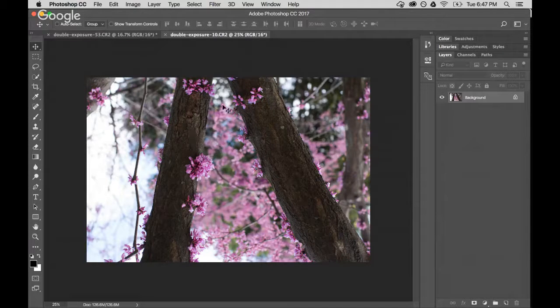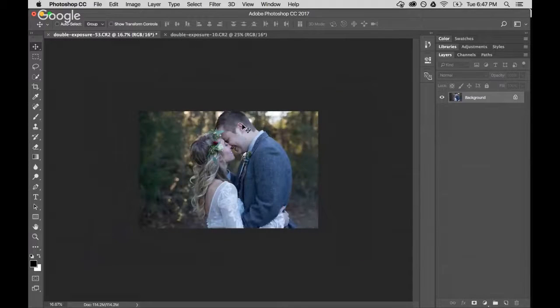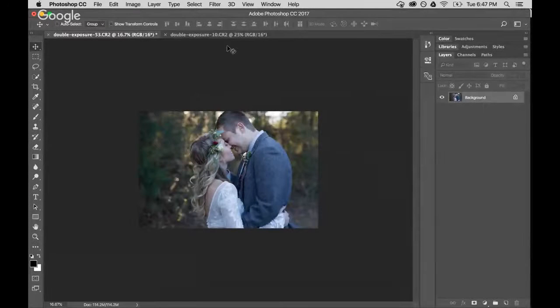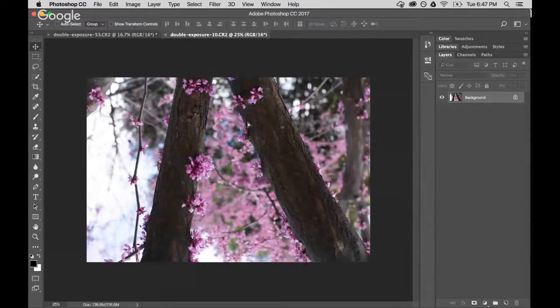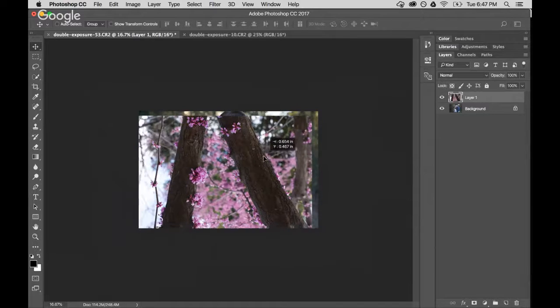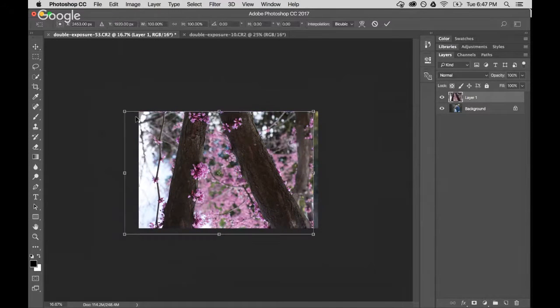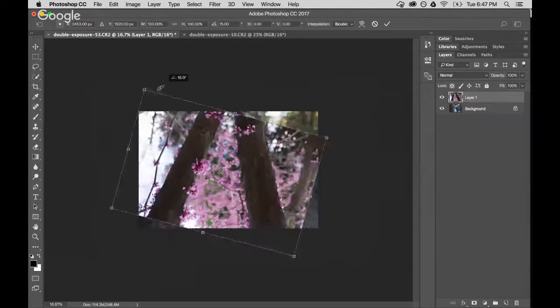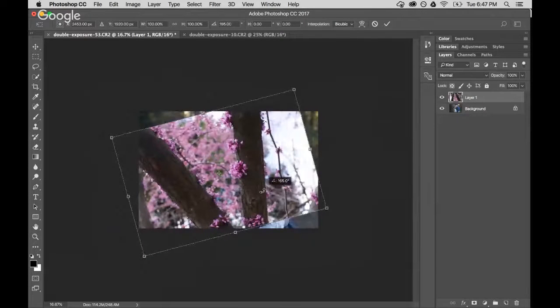So in order to get this textured shot on top of this, if you don't see these tabs, press F a couple times, it'll toggle through. I'm going to click on this tab, click and drag and hover over the portrait tab, and let go right over top of them, and you'll see that layer come over here. I'm going to press Command T to transform, hold Shift and just spin it around real quick.